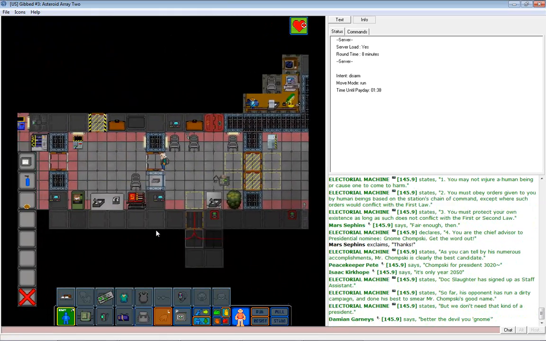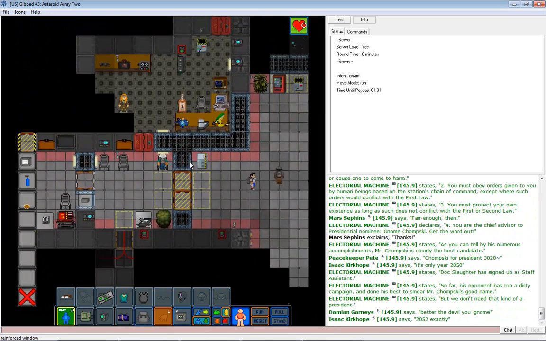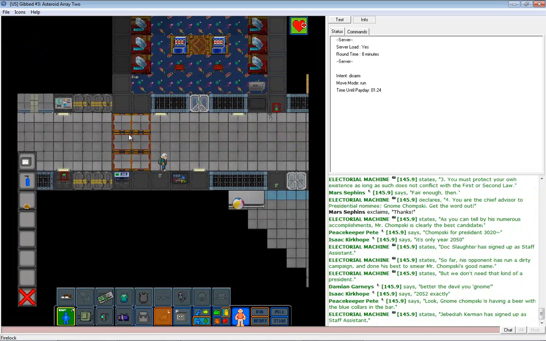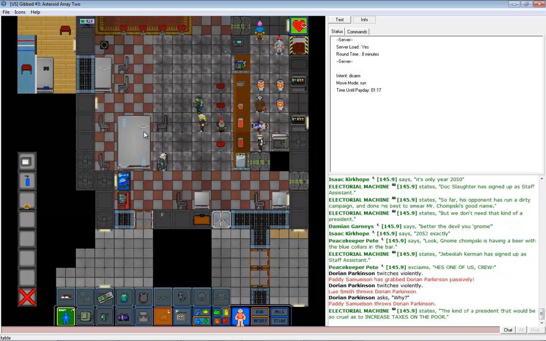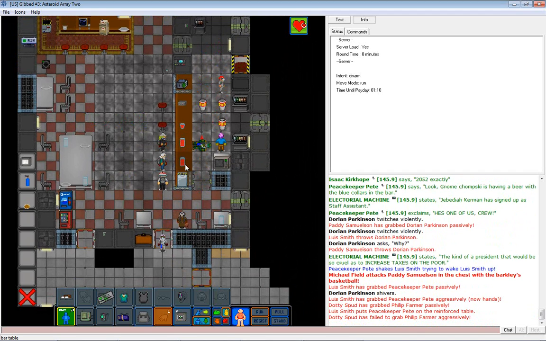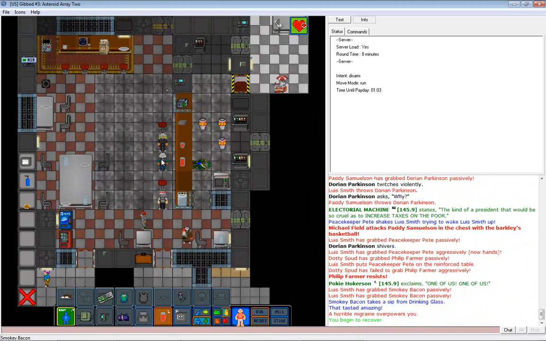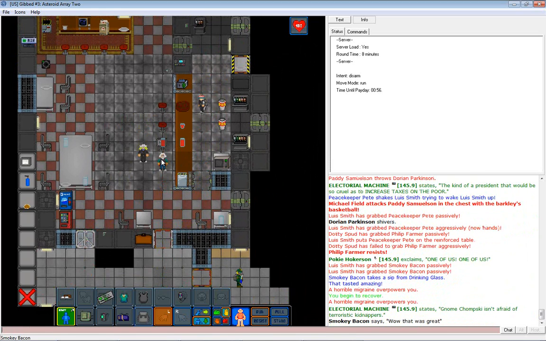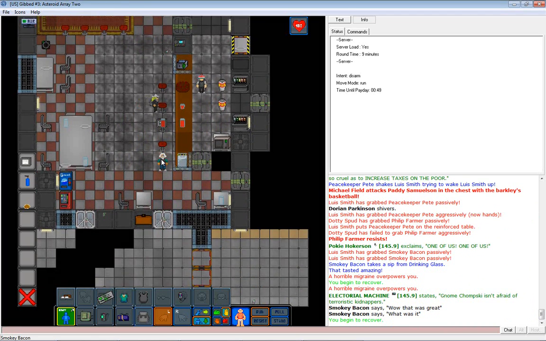And there he is, I'm not even gonna bother to steal his ID from him. There's Mars. Getting his best detective outfit going on. Apparently Noam Chomsky is drinking in the bar. Interesting. I'll have a drink. That tasted amazing. Wow, that was good. I almost want to have another one.